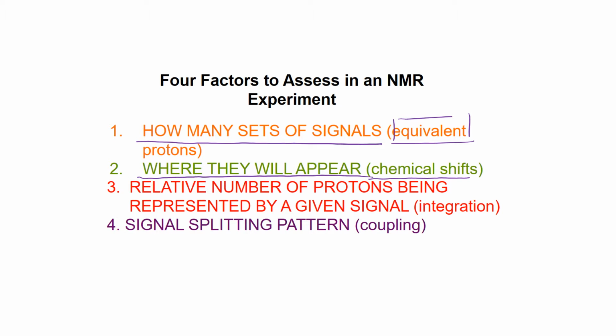And then in the 2 future videos, we're going to look at what's called the integration, so how many protons are being represented by one signal. And then probably the most complicated of the 4 is what's called the coupling, and that will be in one of the last videos that we cover for NMR.